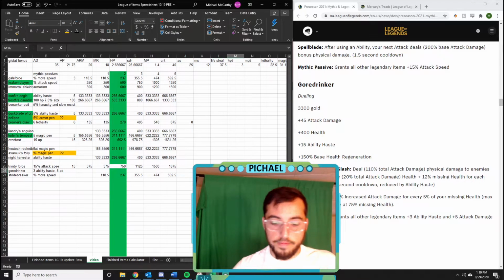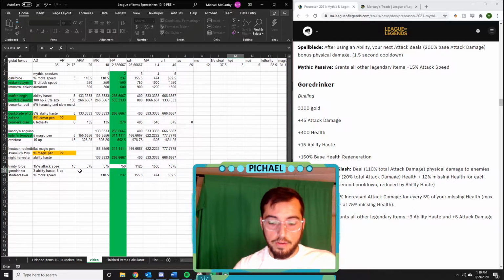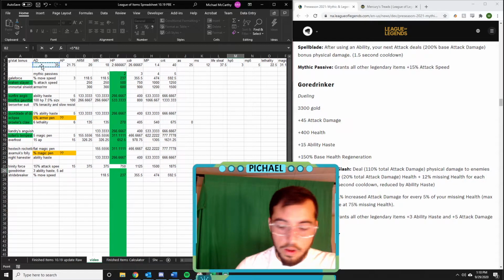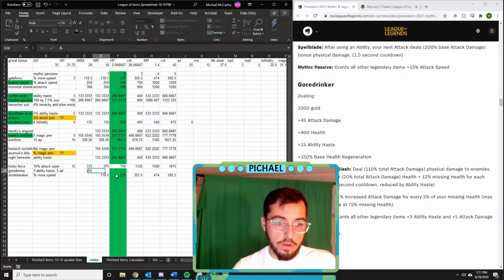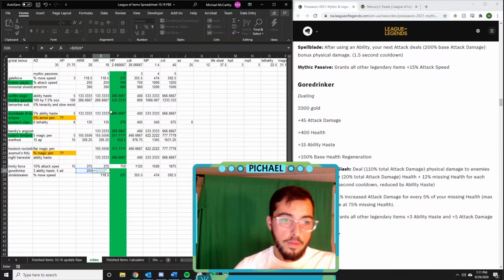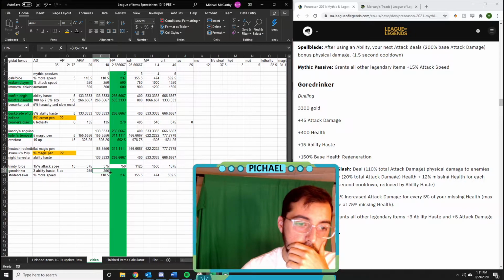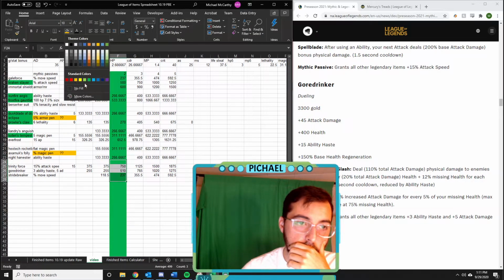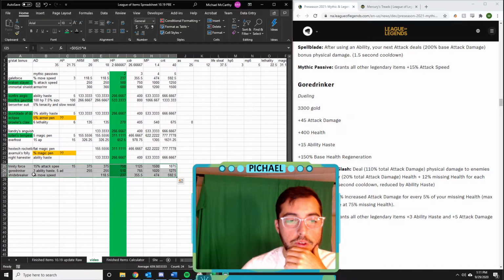So it's 80 equals 5 times that. So these are very good items.